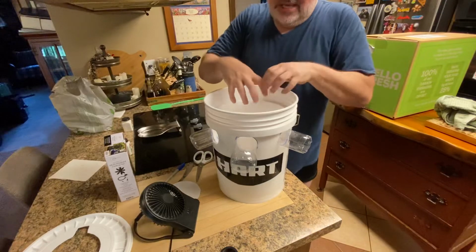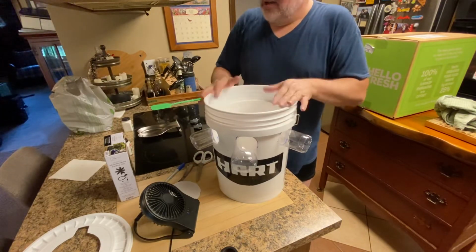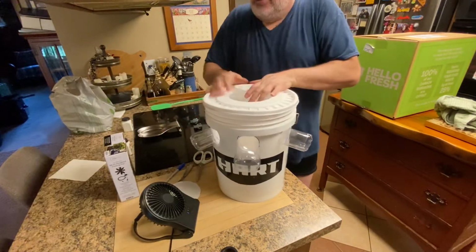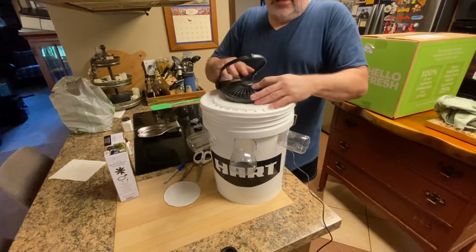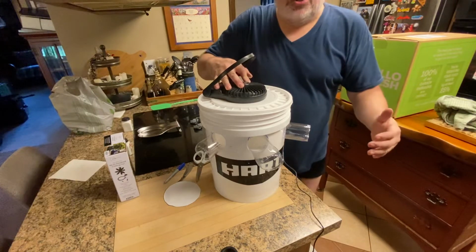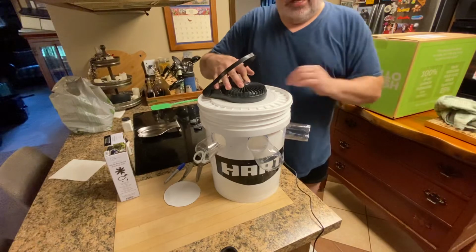So you can put that in there, put the crushed ice in, put the salt on there, get the reaction going. And then you take your lid like this, snap it on, and it'll of course have the fan glued to it like this. And you can feel, even with 3 ports, now you can just do a 2-port if you want, but this blows, you can feel the air blowing about 3 feet out, okay?